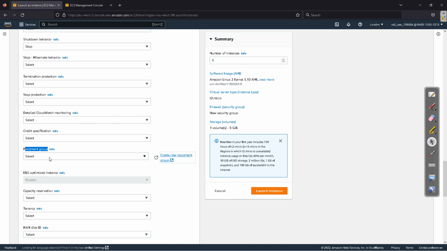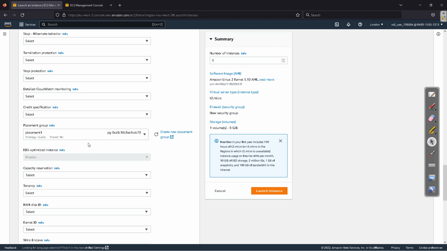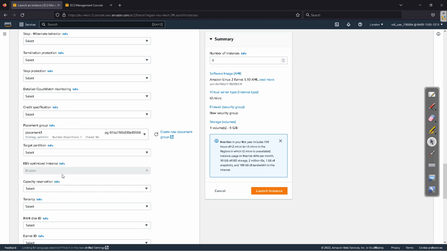Let's come here and assign this EC2 instance. You can assign one of them. Let us suppose I want cluster, so I can select cluster. If I want spread, I can do spread. For partition, you can see the target partition you want. Let us suppose I want the instance to be in partition 1, that also I can do. So you can see how you can do partitioning and how you can design your own EC2 instance. I hope you get an idea, guys. We'll see you in the next one. Happy learning.